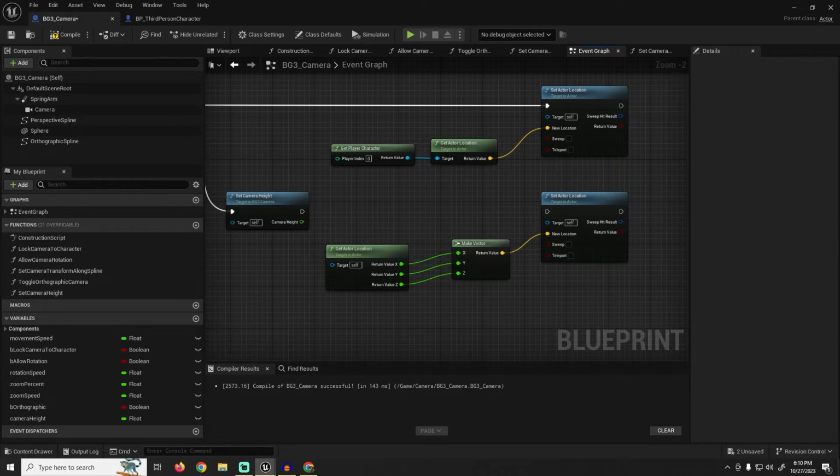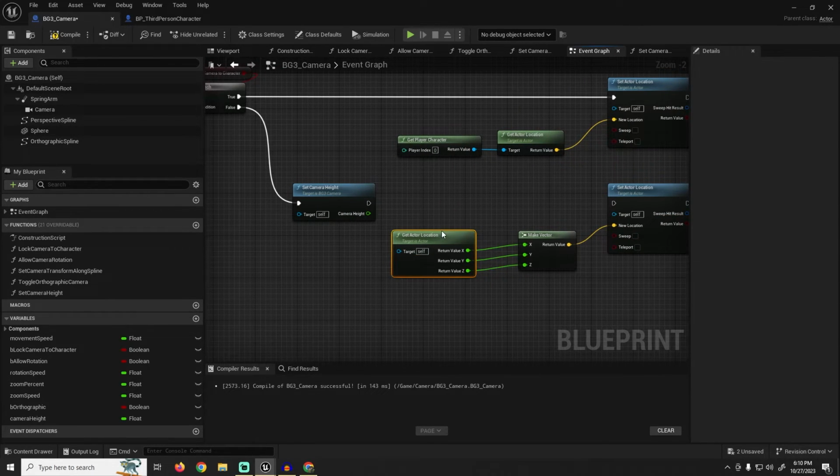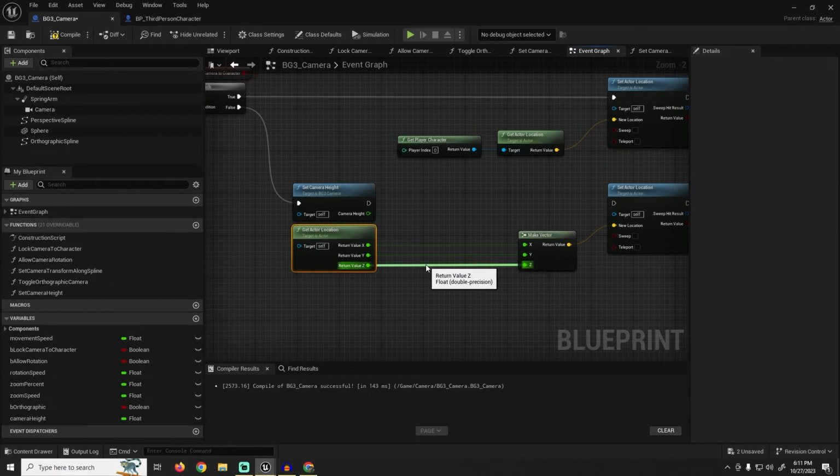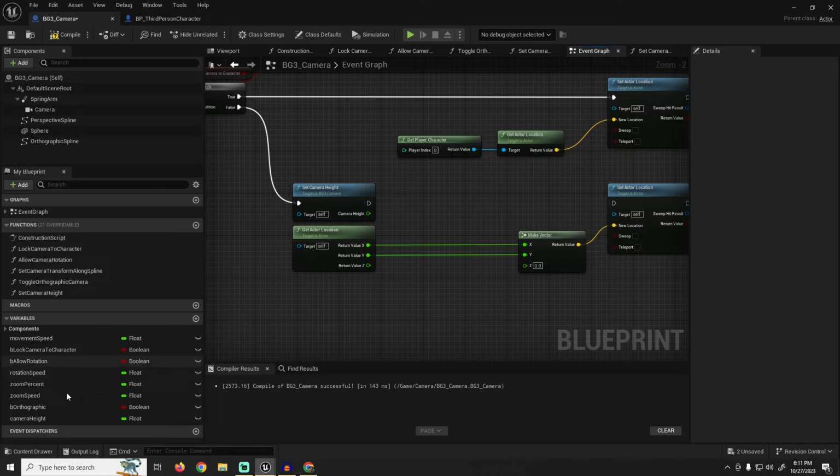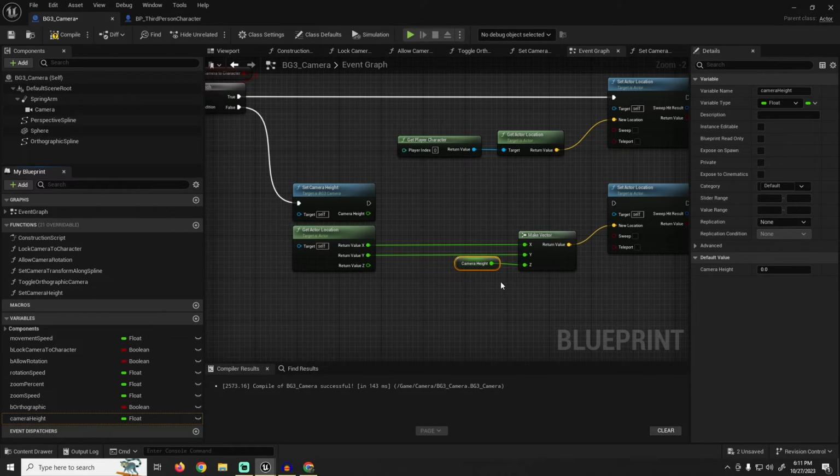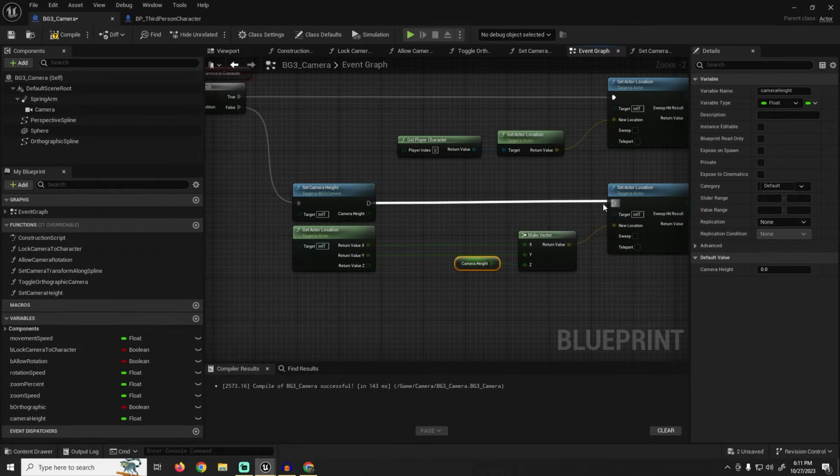What we do care about is the current actor location of the camera, and we want to plug into Z the new camera height variable. Or if you wanted to do it another way, you could hook up the return value as that's just returning the same thing, but we'll do it like that. If we compile and save now, let's see.